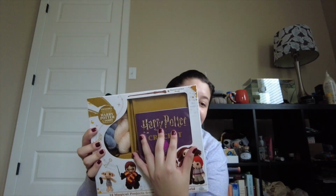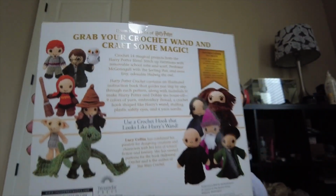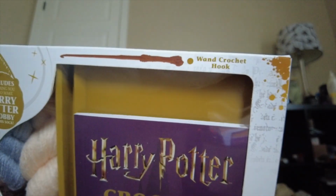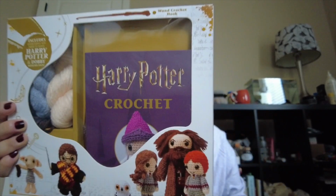So I'm excited to do this. You can make all these different characters for Harry Potter. I'm just very excited. It even comes with a little wand crochet hook. It's shaped like a wand, but it's a crochet hook. There it is, a picture of it at the top. So I haven't opened it yet, very excited. Let's see.